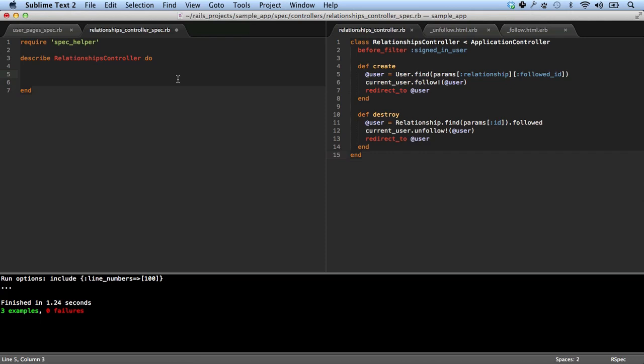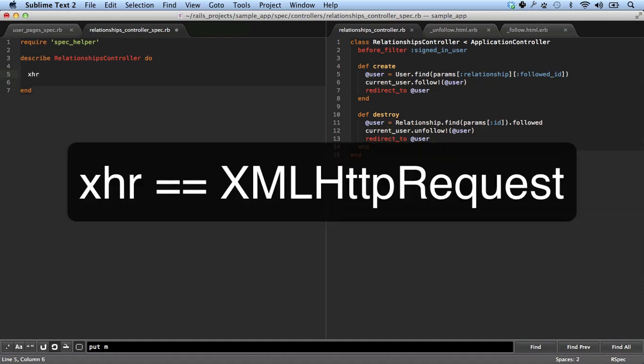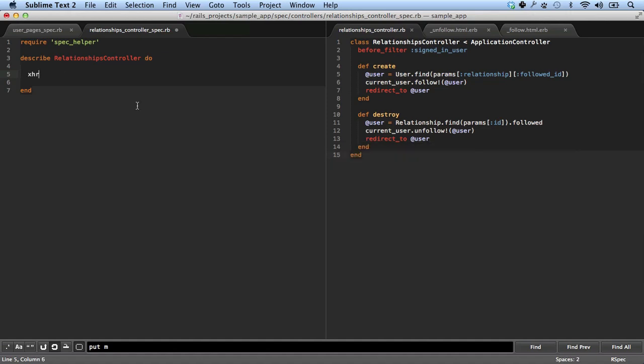So far we've seen that Rails supports relatively low-level tests using methods like post and put. It turns out inside of controller tests, but unfortunately not inside integration tests, you can use XHR to issue an Ajax request. So let's issue a post request to the create action, which should create a new relationship.